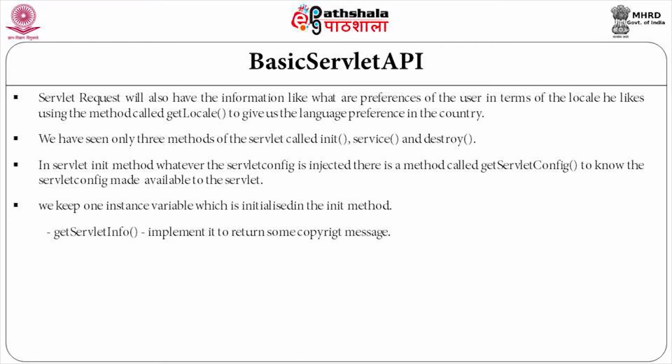So, most commonly this is what you would be using from the request side. We have seen the servlet response, we have seen the servlet request. Of course, there is a lot of other information which comes in the servlet request. For example, it will have information related to the preferences of the user, in terms of what locale he likes. So, we even have a method like getLocale, to give us his preference related to language and country.